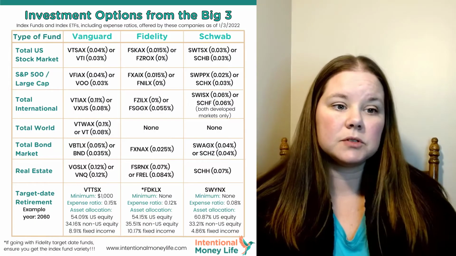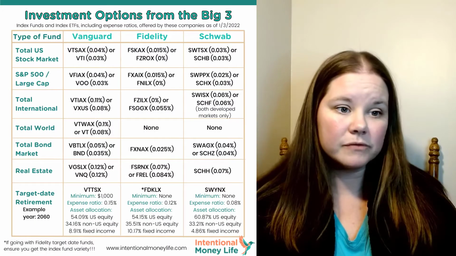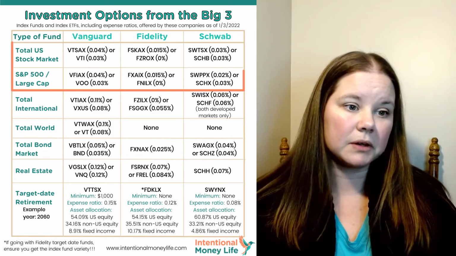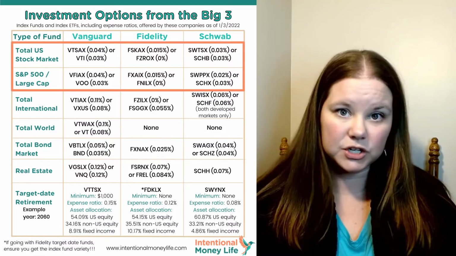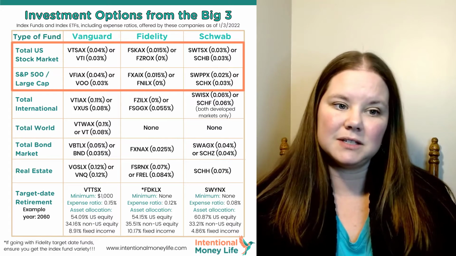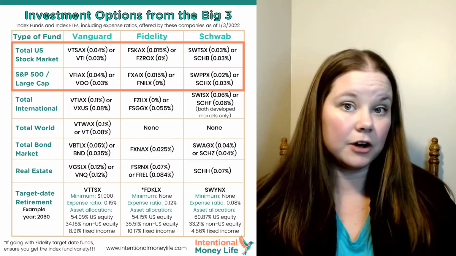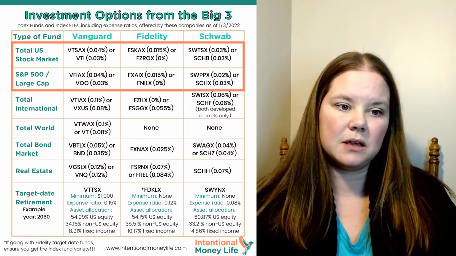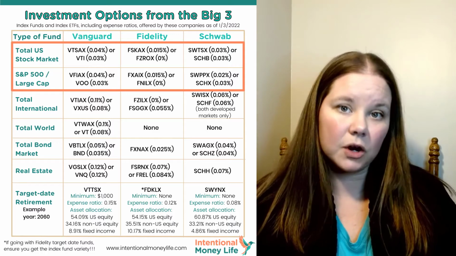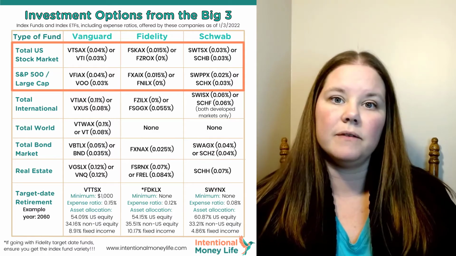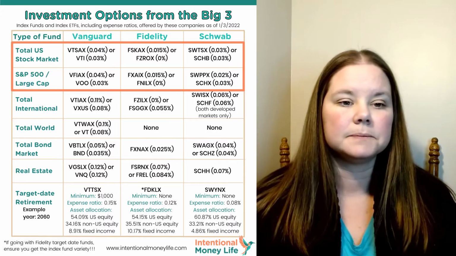I encourage you to invest in index funds or index ETFs, and so here are some examples of things that you might consider investing in at the different companies. I usually encourage people to hold the main part of their portfolio in either the total US stock market or the S&P 500, or a large cap fund. That way you're investing in the largest companies in the US, if it's the S&P 500, or the entire US stock market, which would be like 70-75% large companies, as well as a little bit of the medium-sized companies and the small companies.